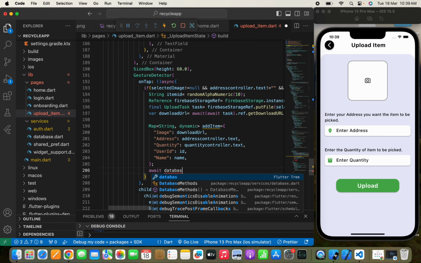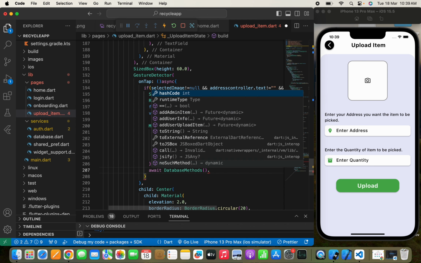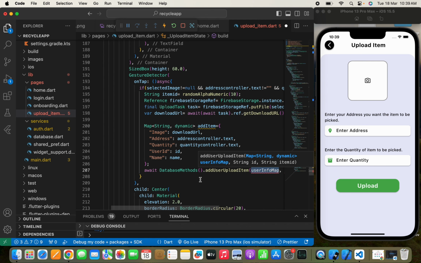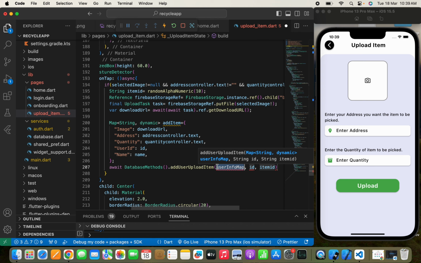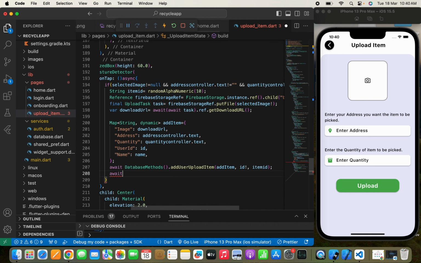So let database methods dot, and here I'm going to write add user upload item. So first we need to pass a map name, which is add item. Then we need to pass the user id, and all these are simple things. Then we need to write await database methods dot add. Now we need to add the item to the admin as well.